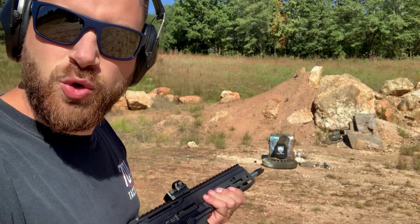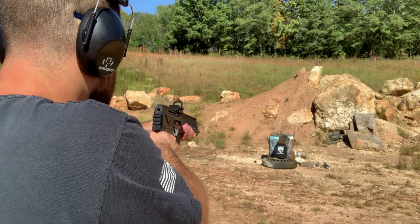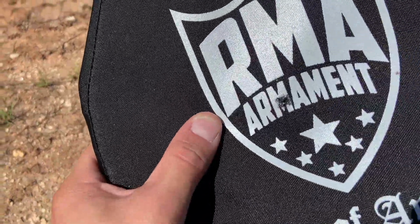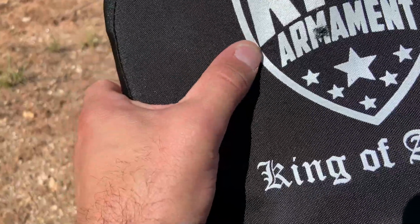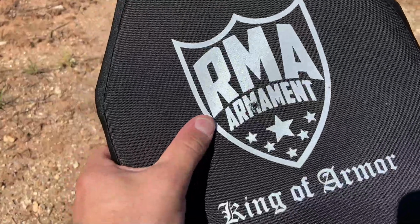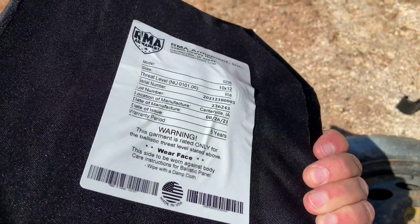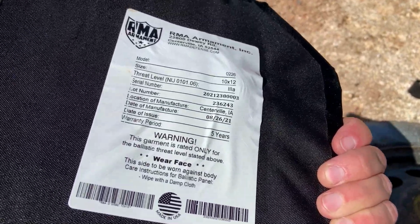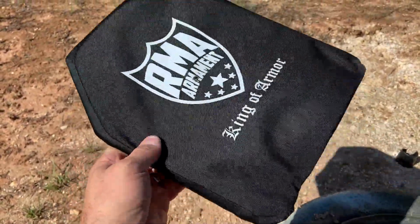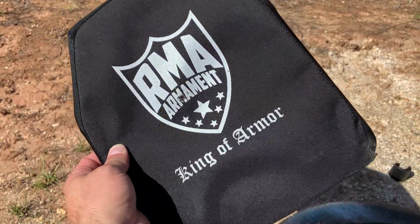This is traveling incredibly fast and punches through a lot of armor, so this will be a really good test. So here it is, guys, kind of a worst case scenario. It hit right beside it, right there under the R. I don't know if you can see that. It's such a small hole. So it's already hit right next to the 9mm, and the back face deformation is there, but not nearly as bad as if it would be 2 hits on soft armor at the exact same spot. So it stopped the 5.7, no problem. And the plate itself is actually really holding up its shape. It's not crumbling up, so it's remaining intact.